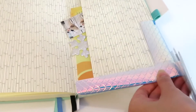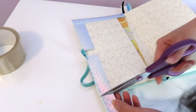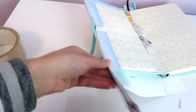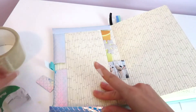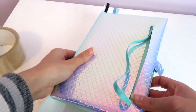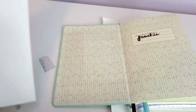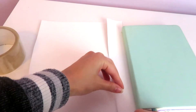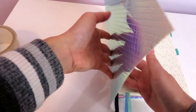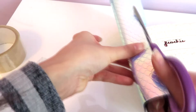Fold down the edges of the sheet and use some clear tape to attach it to the notebook. If there's excess fabric, you might have to trim it first. The back of your journal should look something like this. We're going to use another sheet for the front and tape it to the back piece. Then fold the front piece over the edges to make sure it fits the notebook, and you might have to trim off the excess.